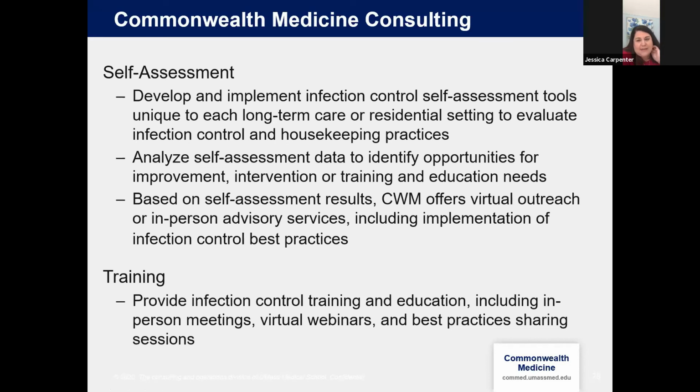We can analyze that data, help you identify opportunities for improvement, intervention, any training or education needs, and then we can offer any additional outreach or in-person advisory services, including any type of training that you might need. Again, structured in a way that would meet the specific needs of your organization.